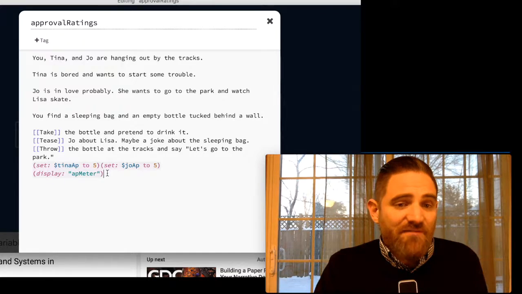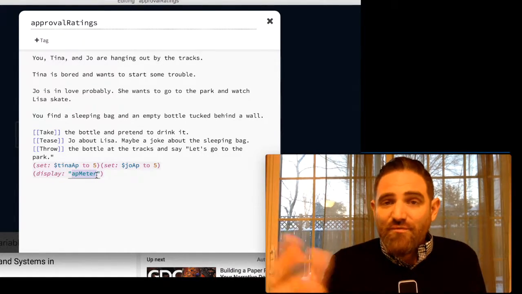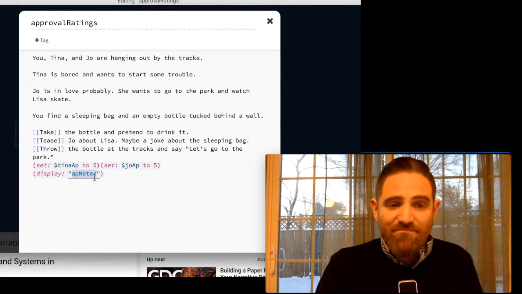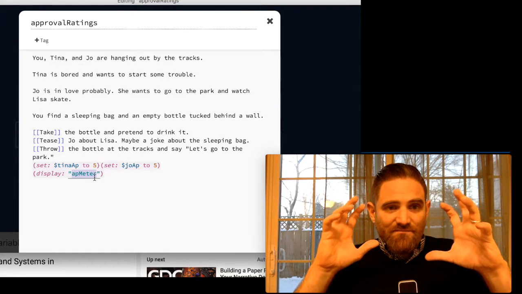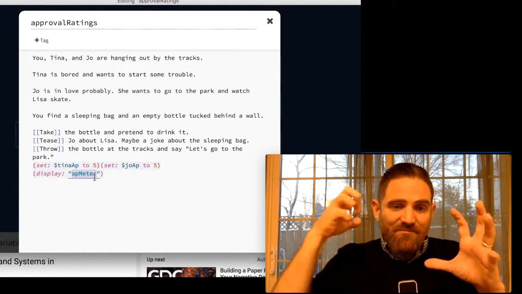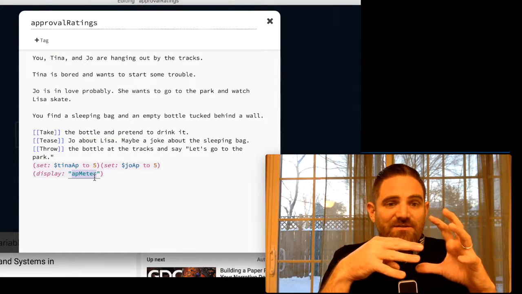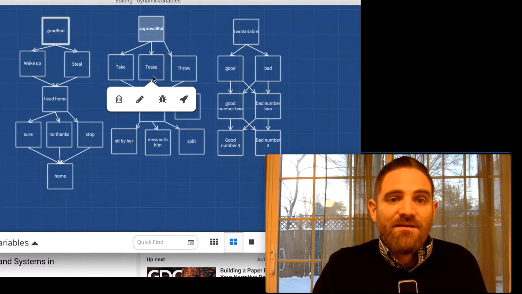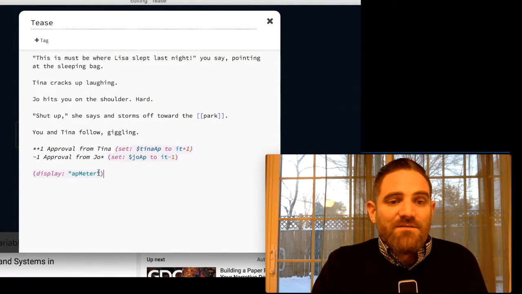So I have a separate passage that's not linked to anything, but it's called app meter, like approval meter. And every time I say display app meter, the program, Twine, is finding that passage, taking everything that's in that passage and putting it into this passage or the next passage, right? Because I have that everywhere I go, display app meter, right?